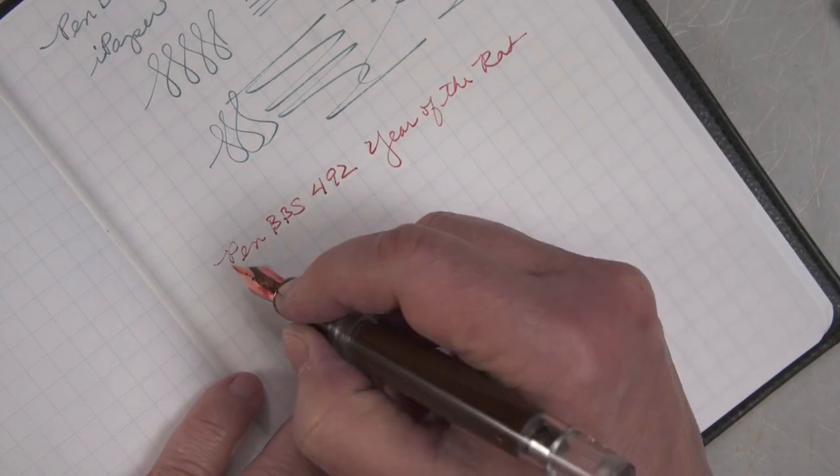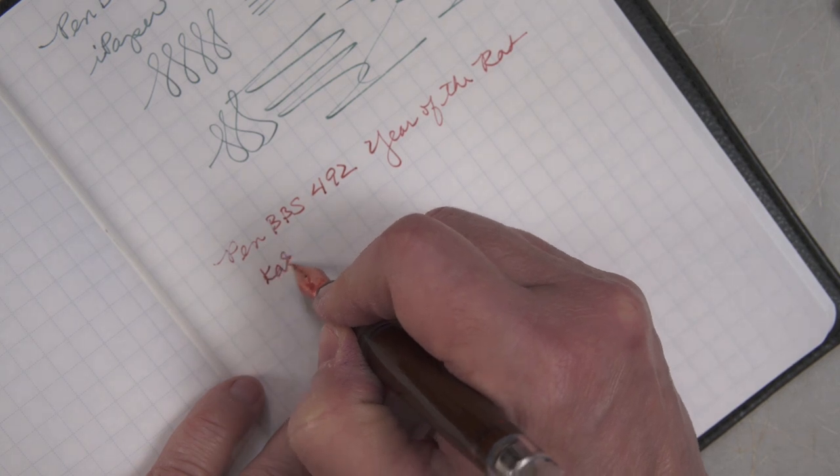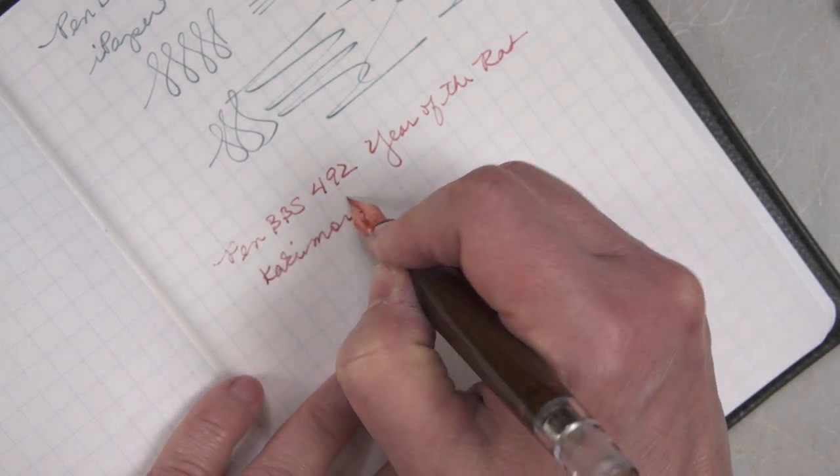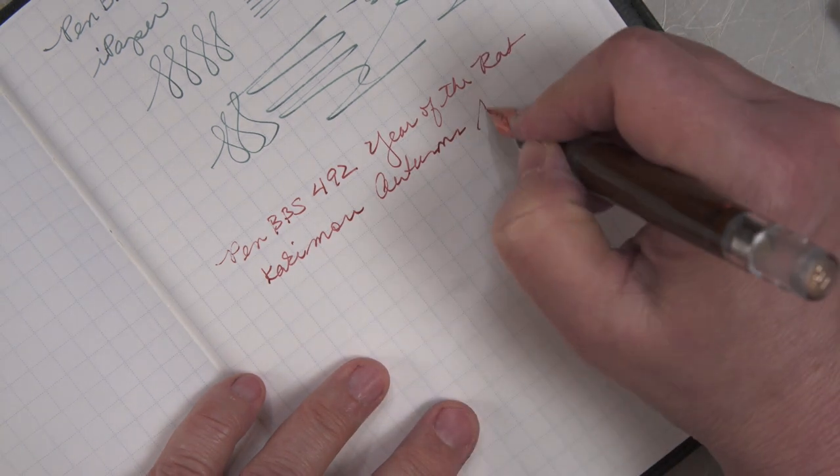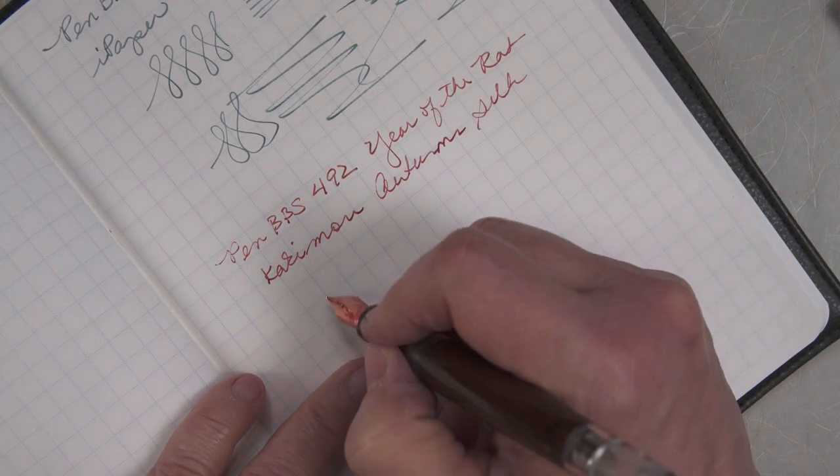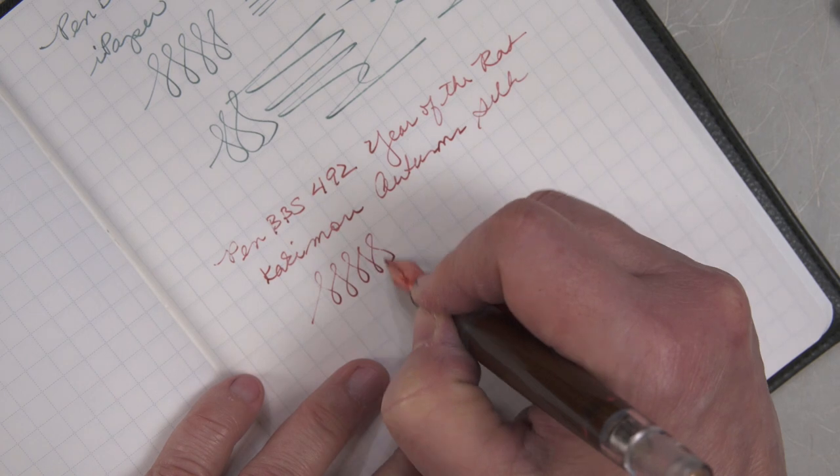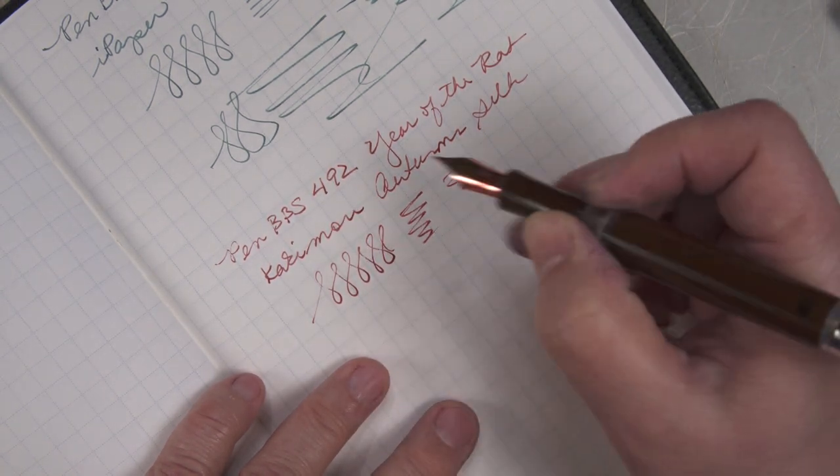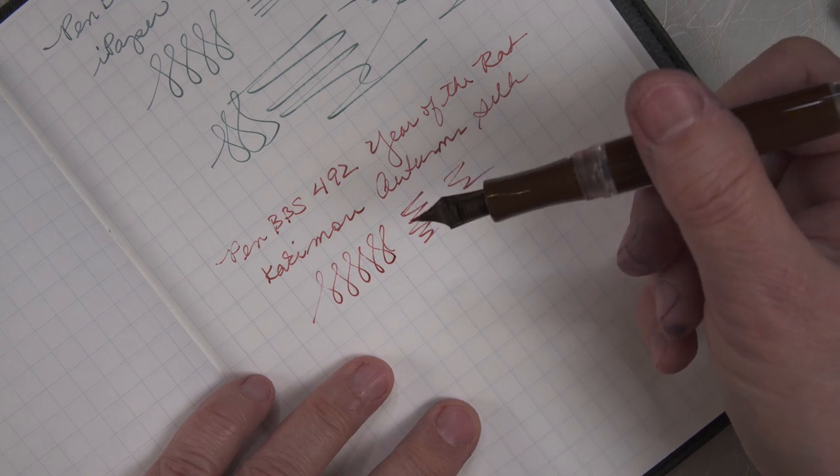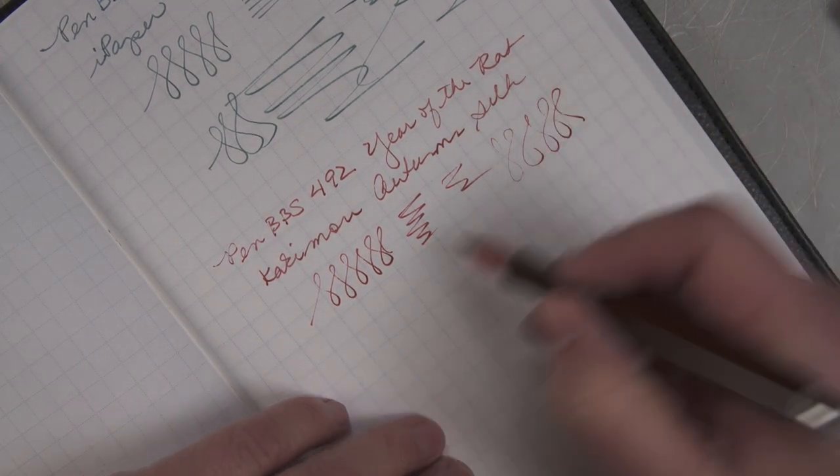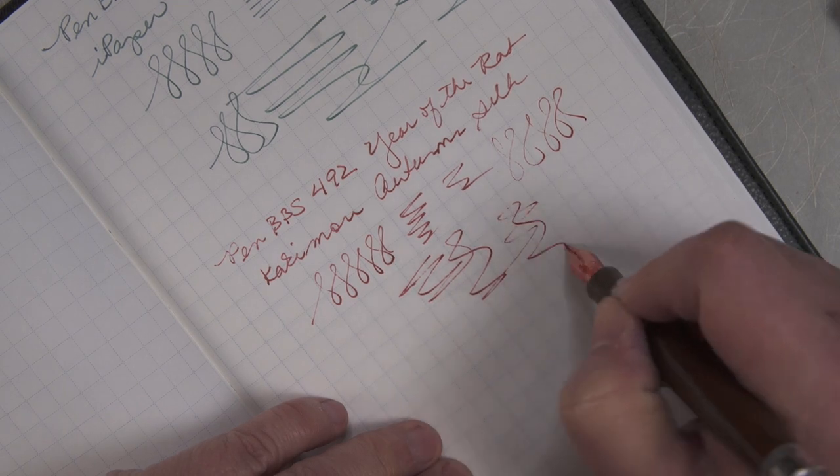I got a whopping three and a half milliliters of ink into this pen, but it seemed to struggle a little bit with the pigmented ink. It was smooth, but then all these little curly cues, I felt like there's a little bit of skipping going on. And it struggled with some of my faster scribbling and writing.